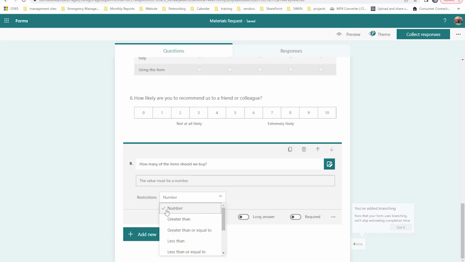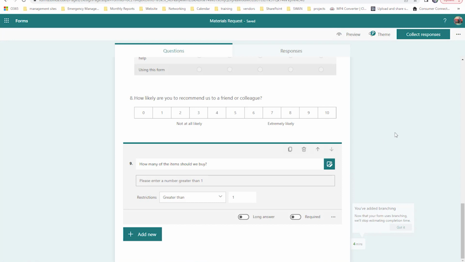You can say simply, I want a number entered in, or you can be more specific, and you can say it has to be bigger than a certain number, it has to be greater than or equal to something, so you can set a range, it has to be less than a certain number, or less than or equal. In this case, I'm going to say it has to be greater than or equal to 1. But if maybe you get bulk discounts for things that you sell, you can say it has to be greater than or equal to 10 or 25 or whatever you want it to be. But we're going to stick with 1. Now with that, we have entered in all of the questions that I want for this survey.